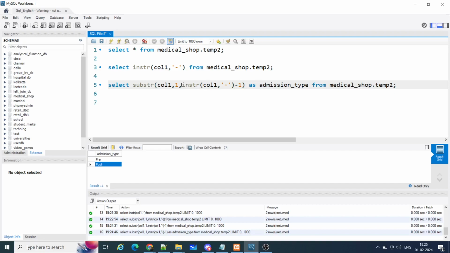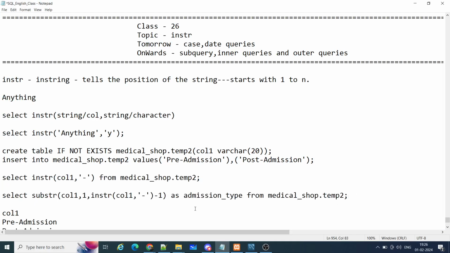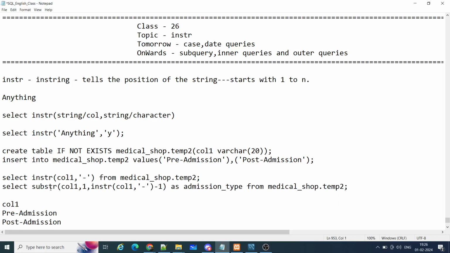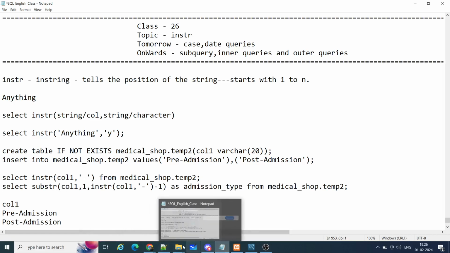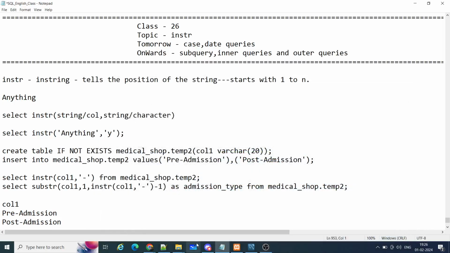Once you visualize it, you are going to make it. Visualize and then try to solve. I hope that makes sense. I think it is fine now.